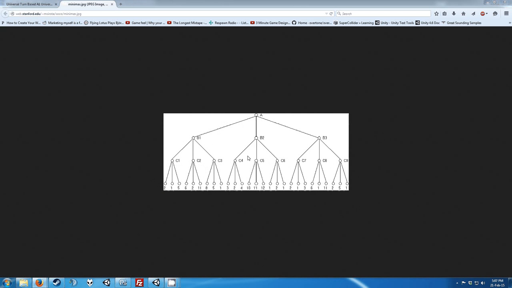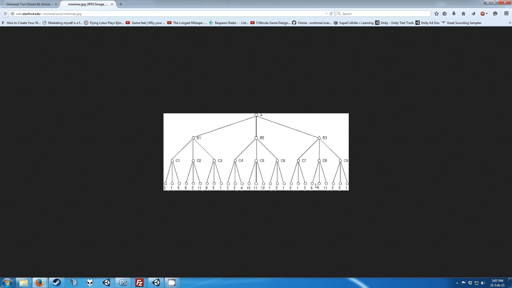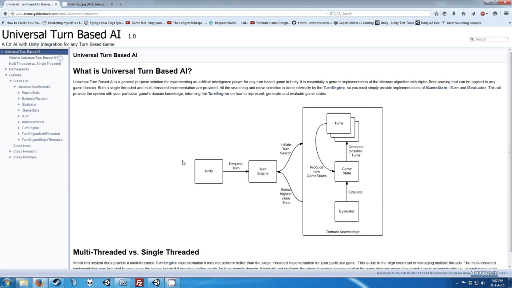Some of these might end up at C6, where there's a losing state here. We didn't have to search that far, you can just get win or lose. So that's what your evaluation function does. If it's a win, a lose, or a draw, it'll return the max value, the in-between value, or the minimum value. And for other states, which we call leaves on the tree, it'll return an estimation.